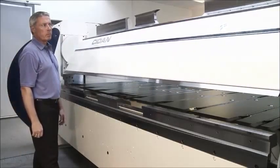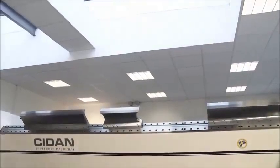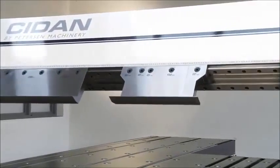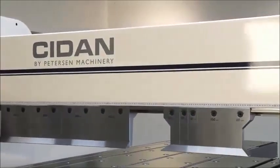The combi beam rotates and will change your tooling setup in less than 10 seconds. And there are absolutely no adjustments or settings to be made when changing from one tool to another.